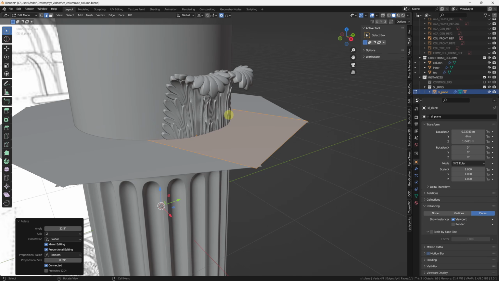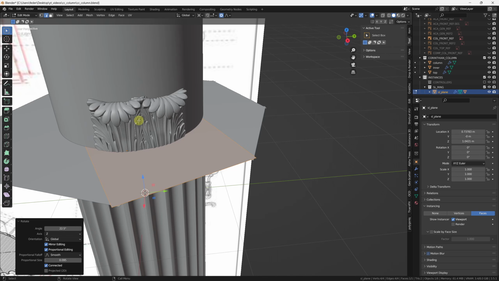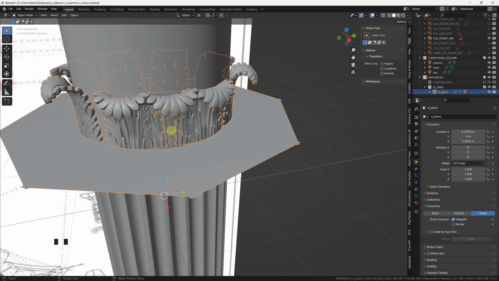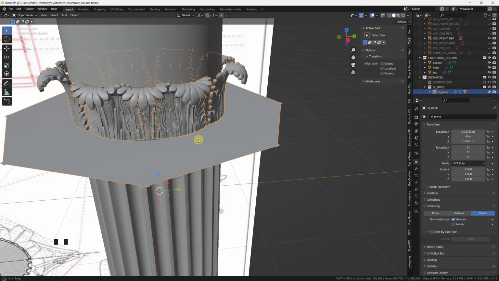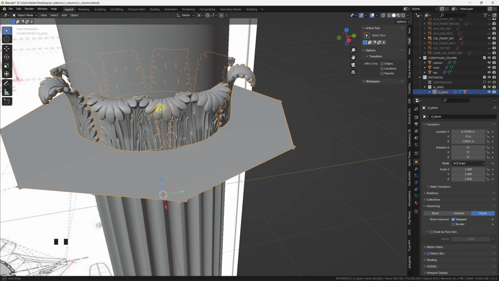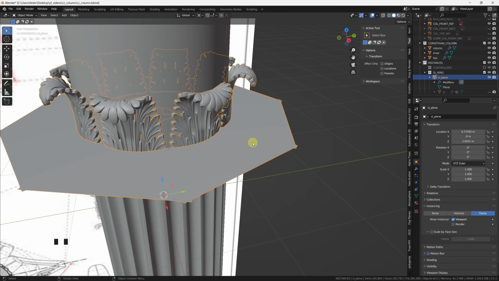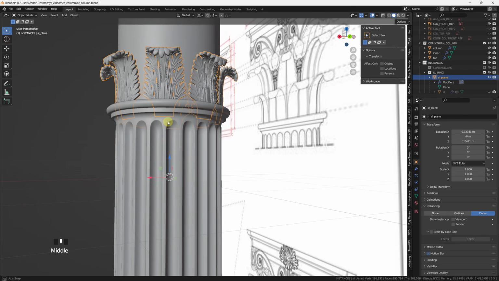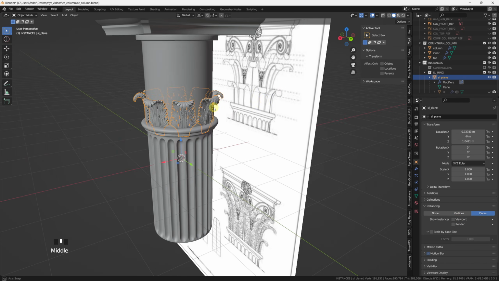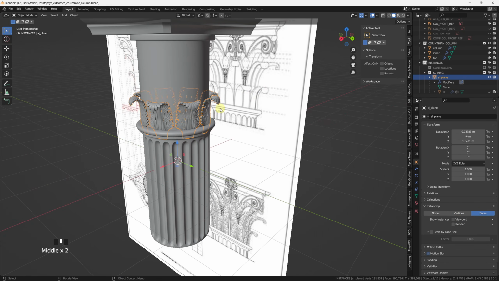And you can see that something is happening. Now we have 2 Acanthus leaves, and one is generated from the plane as an instance, and the other one is the original mesh that we modeled. So to avoid this, I'm going to expand here and uncheck the visibility of the original mesh, then select the plane and disable again its visibility in the viewport. And now we have something which is aligned to the reference that we are using.